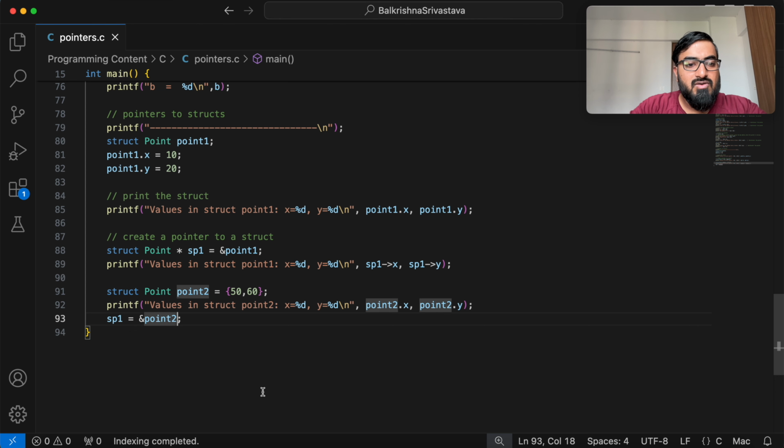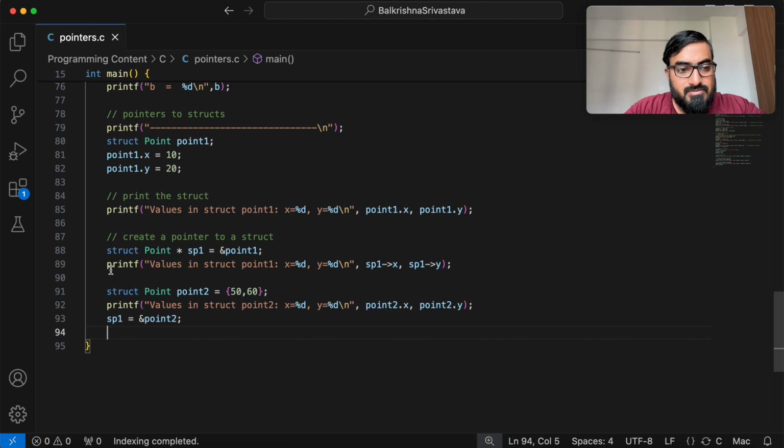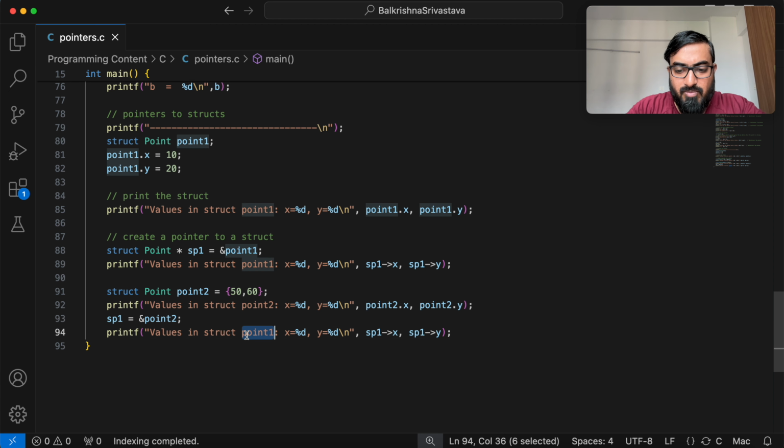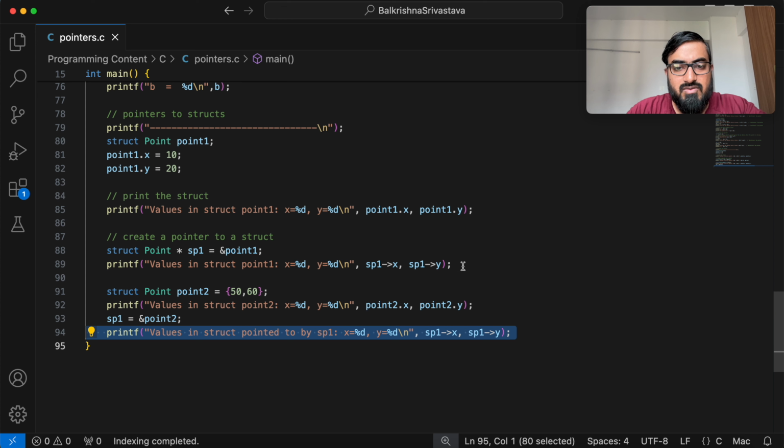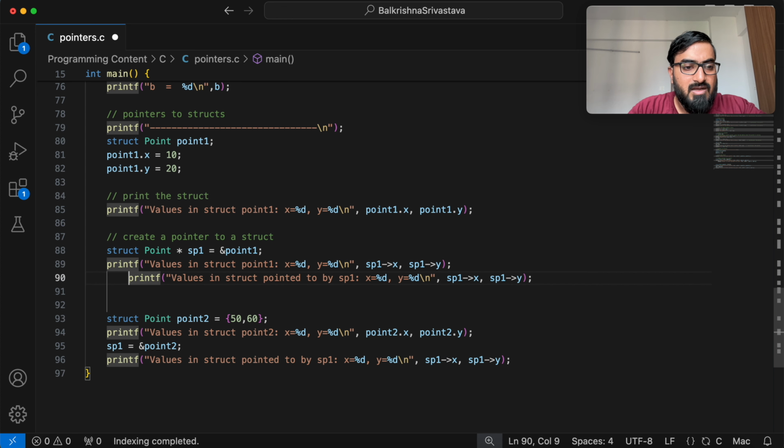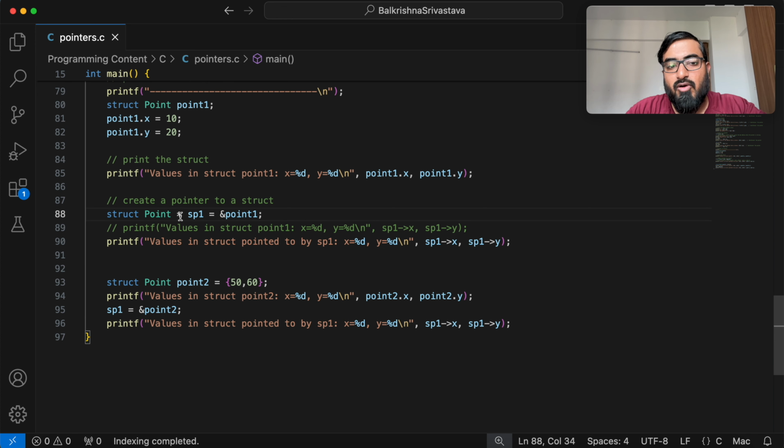So if I want to print the values in the struct pointed to by sp1, it is now x and y. I'll use the same here and I'll comment this out. Pointer sp1 was initially pointing to struct point1, so you get 10 and 20.